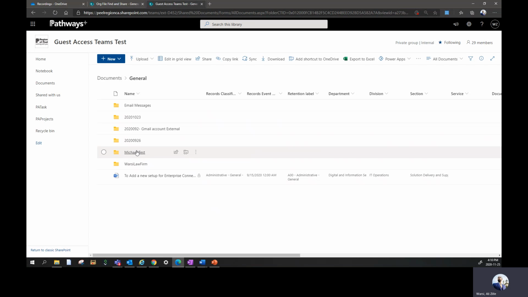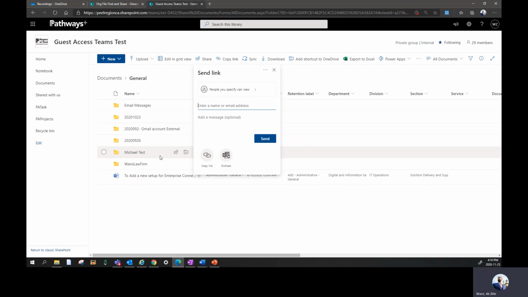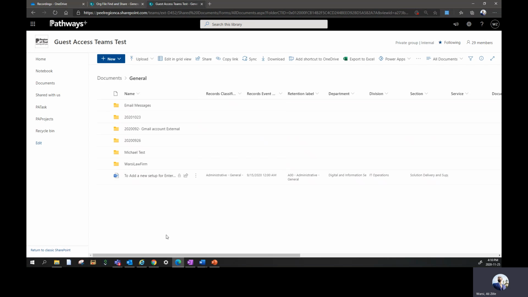If you are sharing a folder and you want them to only view the contents of the folder, then do not allow editing. If you want them to be able to upload into the folder, you will need to allow editing. For documents, it's a bit simpler in that editing, you can edit just the document, and viewing, you can view just the document. And that pretty much sums up sharing.